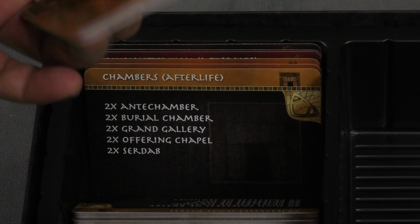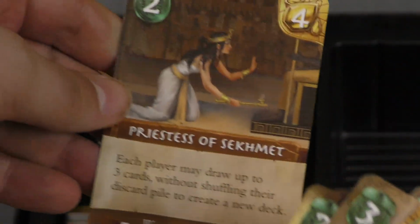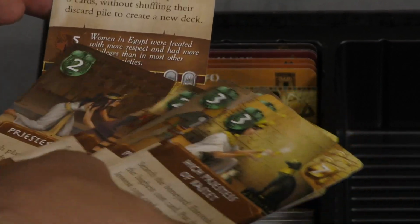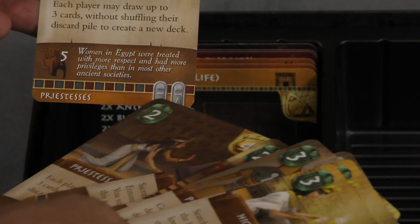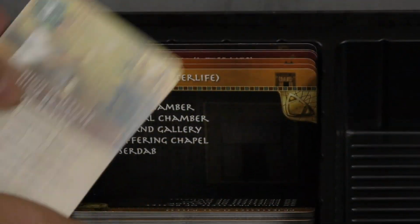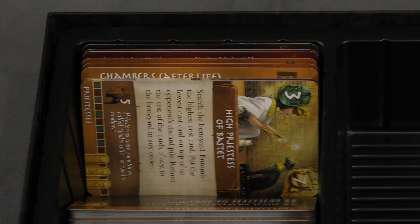Once again, I like to just point out briefly how nice the cards look. So here you can see these are the priestesses. The cards are fantastic. The quality is really high, and you can see very easily on them. I mean, not only that, it gives you some flavor text. It shows you at the bottom where it gets put in a pile. The cost, I'm just very impressed with these tarot-sized cards, and they really look good over the course of this game.